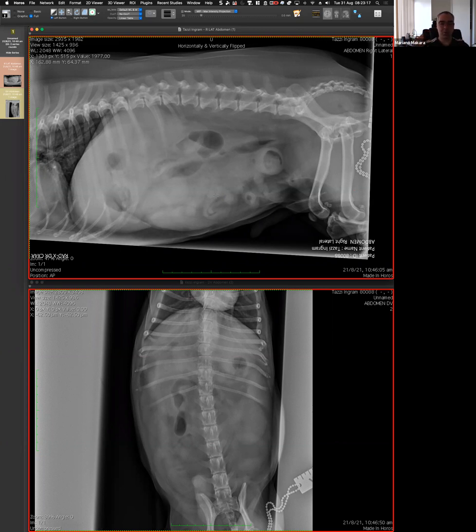Then the next step would be, is that colon? Because if that's colon, then what is inside could be feces. Usually feces have that kind of shape, and then there could be gas around them, different from the small intestinal content, which is more fluid. In the small intestine it is very unusual to have that separation between the border of a luminal structure and gas outside, just because it's fluid. So either we have fluid-filled bowel loops or gas-filled bowel loops, but we don't have that.